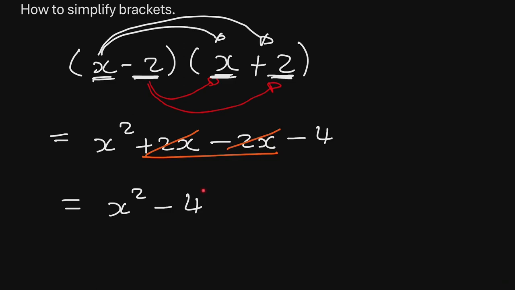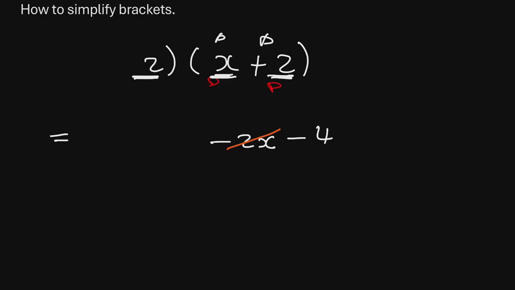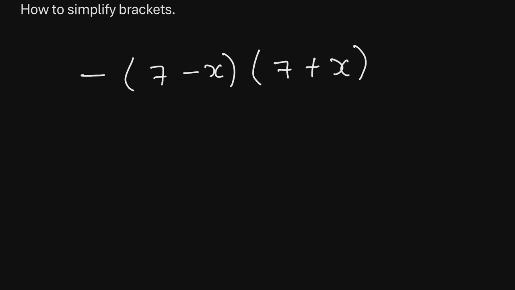So now let's say, for example, we have also two binomials multiplying, but now we are having an extra number outside. For example, we have negative into 7 minus x all into 7 plus x. So now what is happening is that we have multiplication between the negative and the first bracket here. And then you also have the multiplication between what? Between the two binomials. So now the first thing that you do is that you deal with one multiplication first. And then after that, you're going to deal with the other multiplication.